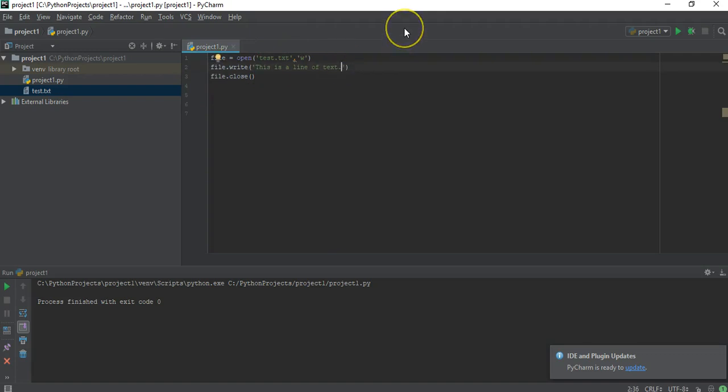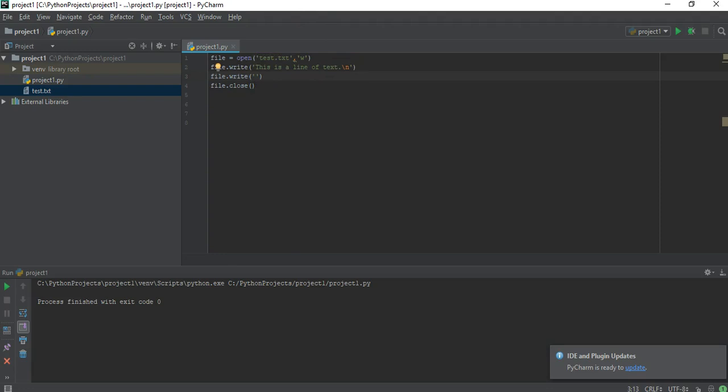Now let me teach you something else while we're here. Let's say I wanted 2 lines of text. I can put \n, and what that means is new line. If I do this, it normally wouldn't just write a new line, it would go in continuation of this line, even though I'm using 2 separate lines to write it. So this \n is telling it, okay, this is the end of this line.